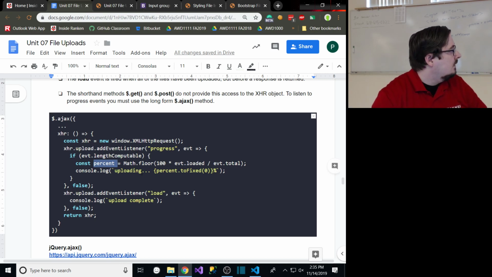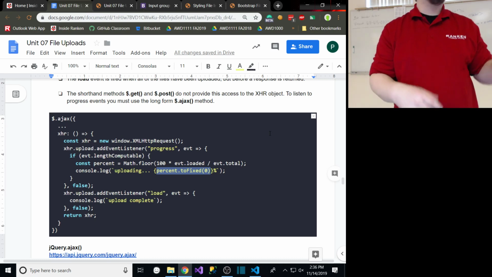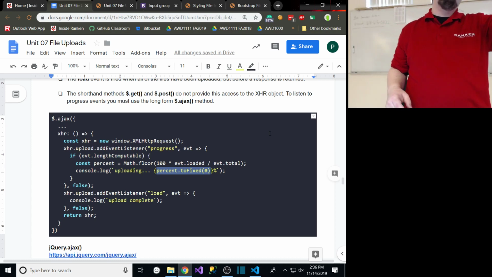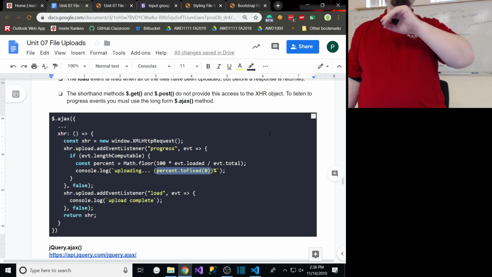Okay. What I'm going to write out here, I'm then using a template string. You can see the ticks on either end. And in here I'm saying percent.toFixed, right? So remember, toFixed takes a floating point number and it's going to turn it into a string. And in toFixed, that argument tells it how many digits we want after the decimal point. So I was saying I don't want any.